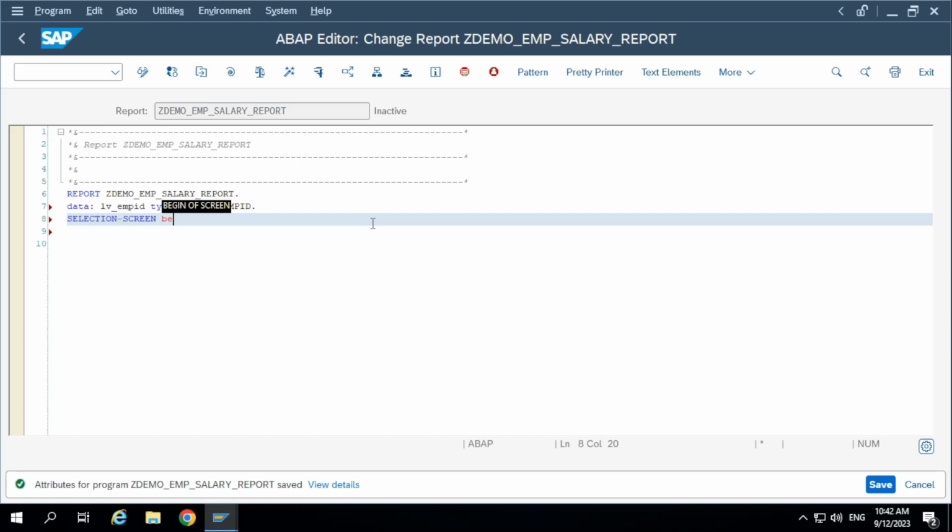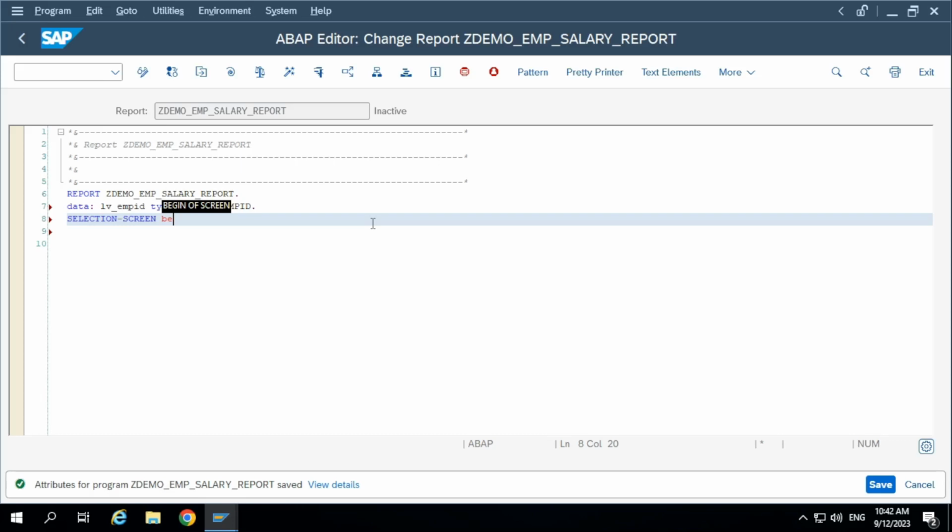You have to think. We have already discussed all these topics. Difference between parameter and select option. It is an important interview question. If you use parameter, it will check for the exact value in the table.